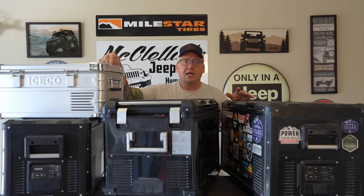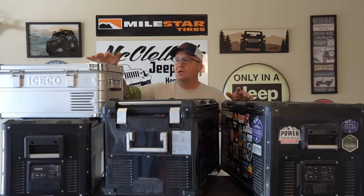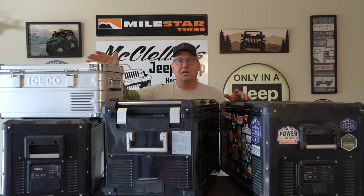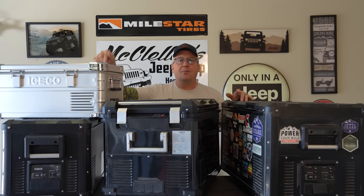One thing to mention about the 20 liter — this is exactly our use case. This is great as a drink hauler. For my wife, this fridge will be in her Wrangler. On longer trips she's pulling a trailer that has a fridge in it, so she just wants something to grab drinks from in her rig. Or if she disconnects from the trailer and goes wheeling for the day, this is perfect. She can throw a few things in here, keep drinks, and then drop the trailer and go have fun for the day.